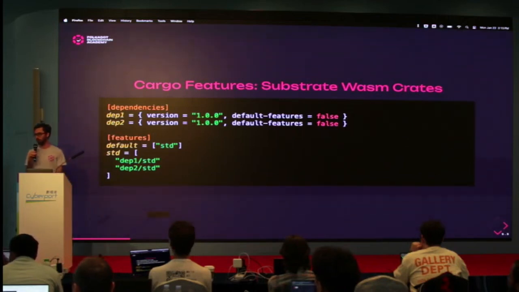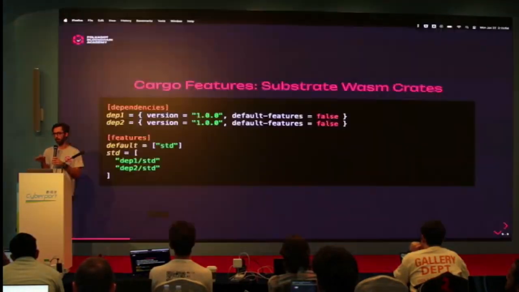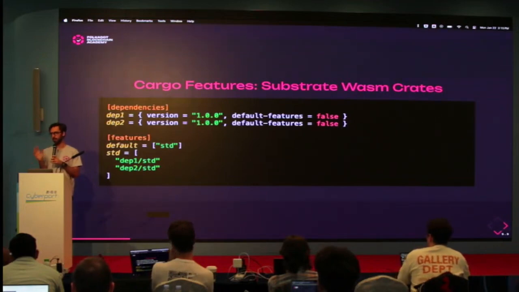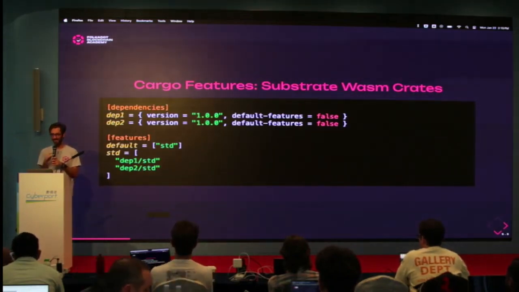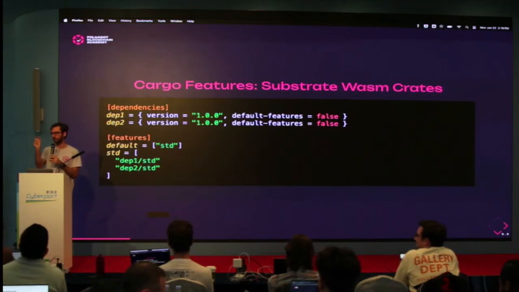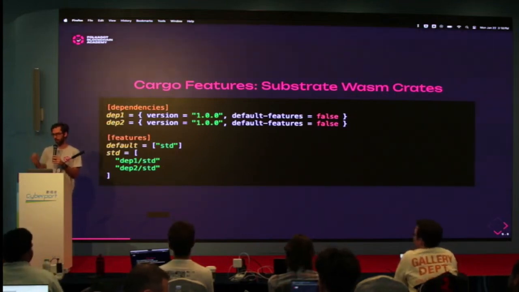Having a feature called std and enabling your crates to compile in this dual mode is a common Rust thing. Yeah, in theory, if we completely get rid of the native runtime, and if we are really sure that WebAssembly debugging is amazing and you can have backtraces, which you cannot, then we could get rid of it, and all of the crates will just be marked No-std, and that's it. Yeah, okay, sure.